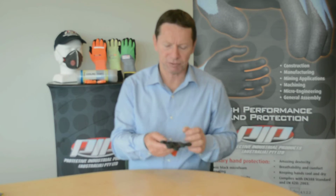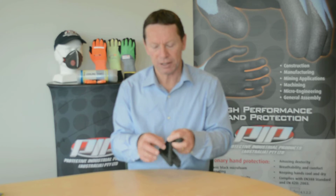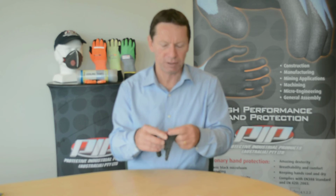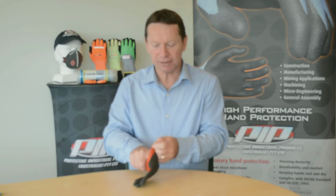The GuardTek SuperSkin has taken sports inspired clothing technology, looked at blending lycra and spandex together with hard wearing nylon to give us a liner that will stretch and conform and shape up to every single different hand. By the patented coating that we use in nitrile blended rubbers, we're able to get quite good dexterity through this skin forming technology.